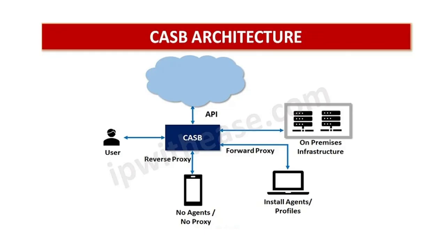Let's see what inline CASB, in other words forward and reverse proxy, can miss. Direct app to cloud connections bypassing proxies. Native clients connecting directly to SaaS APIs. Automated cloud data replication. Data already in SaaS before deployment. Historical data, past uploads and downloads. It cannot delete existing data, only prevent new uploads. Cannot modify stored data, only block in transit. Cannot revoke access, only prevent future access attempts.